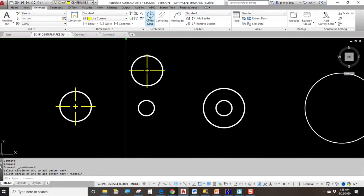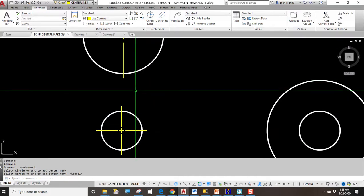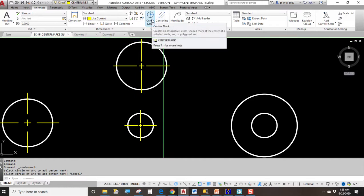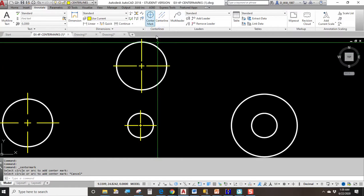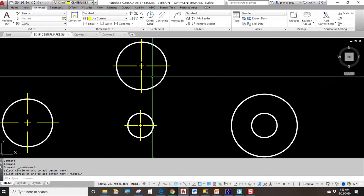And if we do the same thing on the little circle, it gives me a smaller center mark. Okay, so this might be a better way to add center marks to your drawings if you need to. Anytime you have a circle or an arc in a drawing, it should have a center mark of some sort. This is the best way to add it.